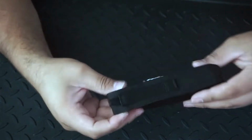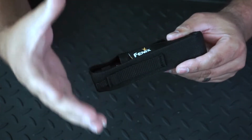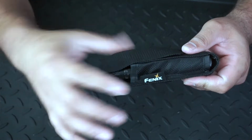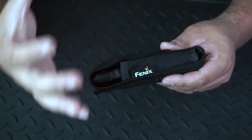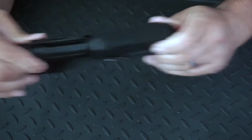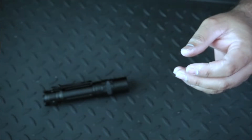All right, so again, it would do the job if you really need to, but it's really crappy quality. Again, I just don't like it. Olight has done a little bit better when it comes to the carrier. They're actually stepping it up with this, but it's very common for companies to have one of these that just doesn't work as well. So let me put this to the side.